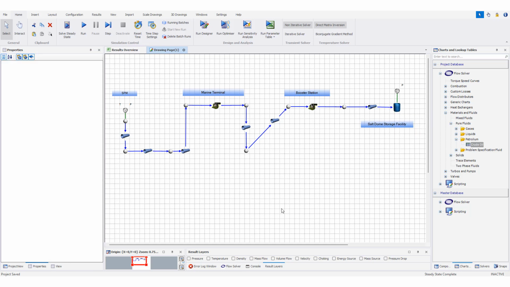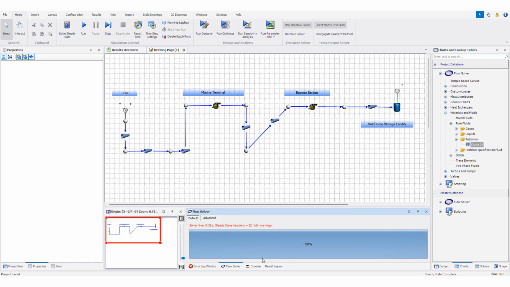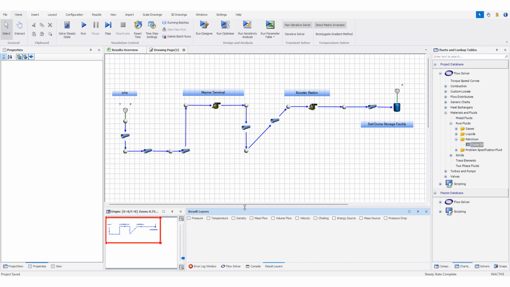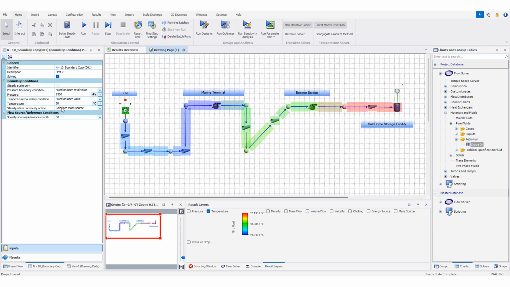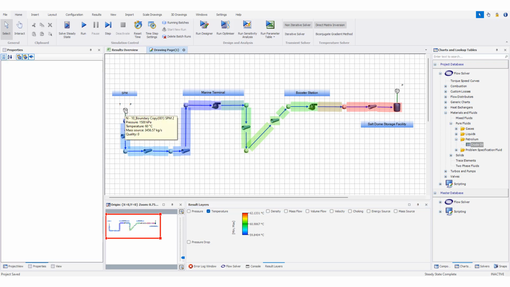So having added the new materials, we can go and check the results. We can solve the model here in the Home ribbon, click run for the steady state solution. You can see it here in the console. We see the details, and in the results for the temperature distribution, you can see that the temperature is around 60, a little bit below that, and 1 or 2 degrees above 60, and it is the 60-degree temperature that we have at the start point of the network.